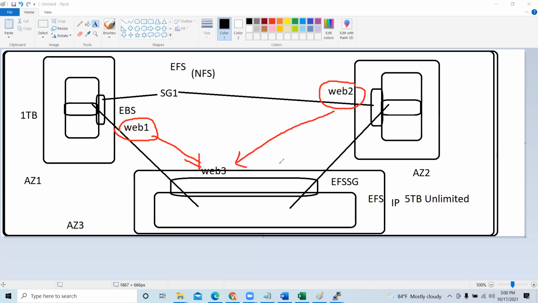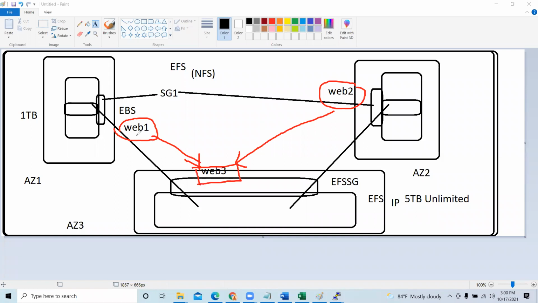This is a bit of a confusing concept. That means this instance only communicates with this file system, and this instance only communicates with this file system. Here I am pointing the security group.